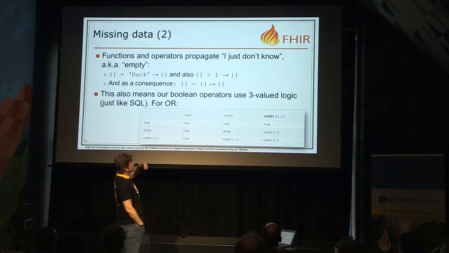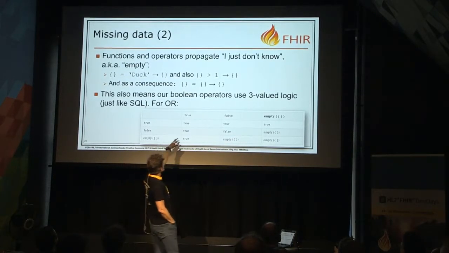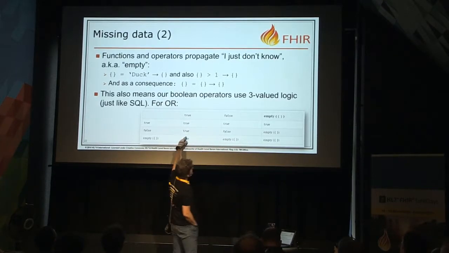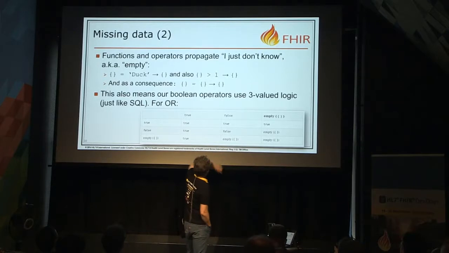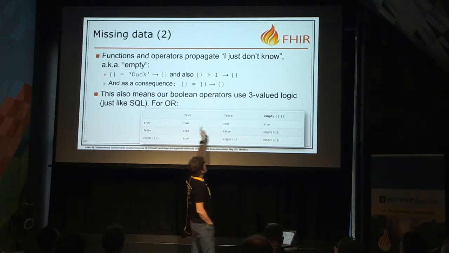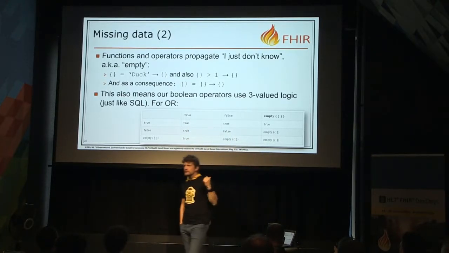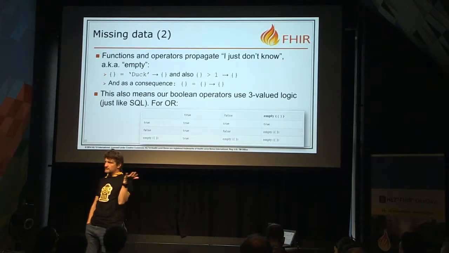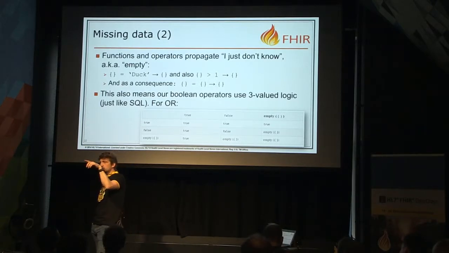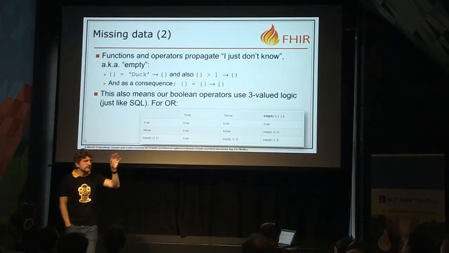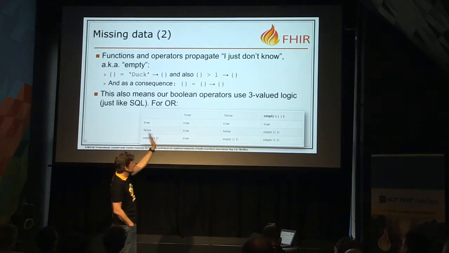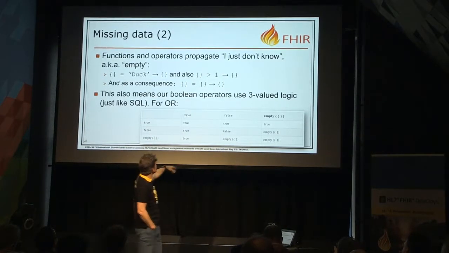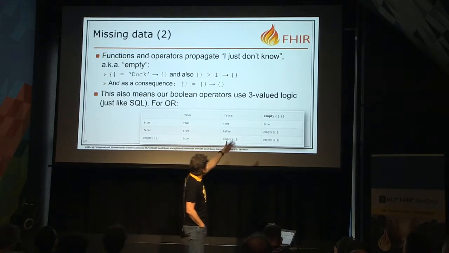So it's not always true that you need to return empty if one of the arguments is empty. This is a simple OR. It only gets interesting here on the right-hand side. So if I get true or empty, I really don't care that I don't know about the data, because the OR operation is true if any of two operands is true. So true or empty is true, because I know enough. The first argument was true, so I don't care that the second one is empty. False, the same thing, and of course, empty, and so on.